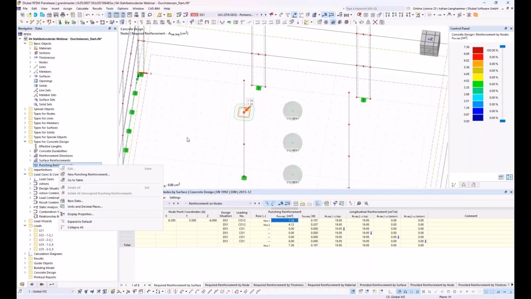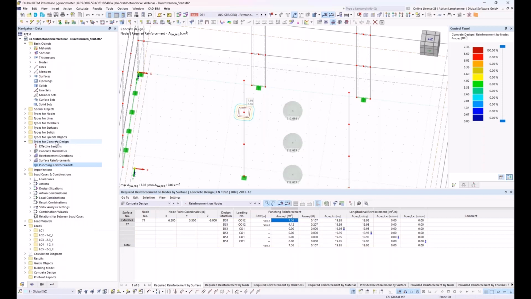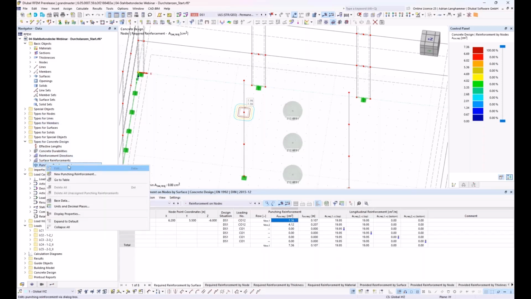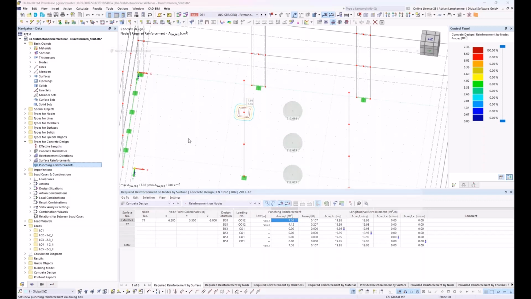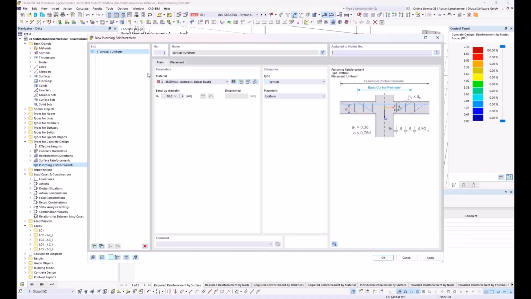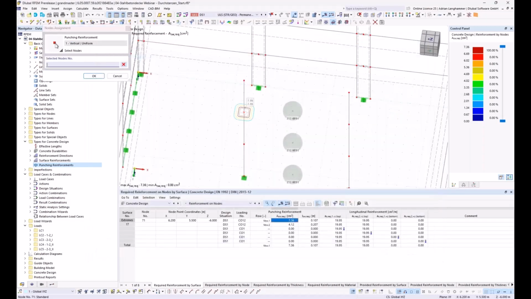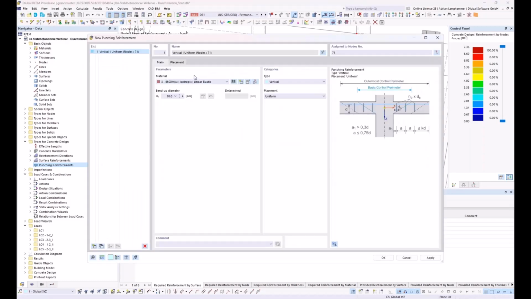So here, this is in the types for concrete design. There will be an additional point in the future, in the upcoming versions, with punching reinforcement, and I could create here new punching reinforcement. I keep everything as it is, but I have to choose the node where the punching reinforcement should be applied to.